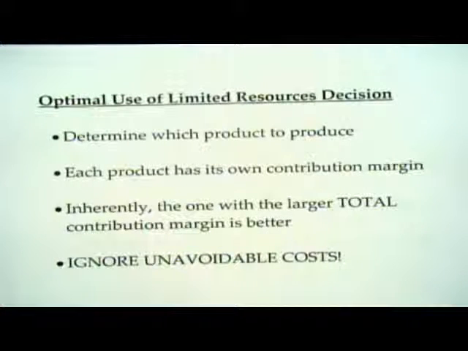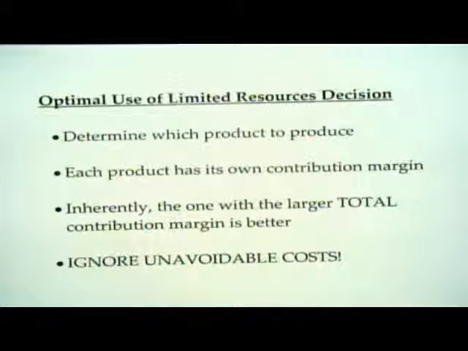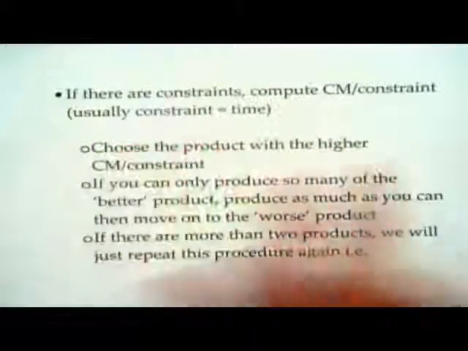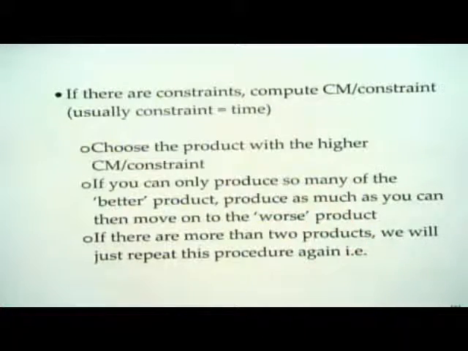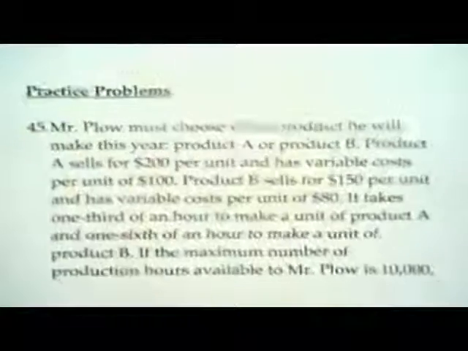So what we're going to do is teach and instruct this by virtue of one really good example. Then there's one problem thereafter that you're going to try on your own, okay? So, quick rule: optimal use of limited resources. That's what this is called. In other words, we can only make product A or B, and we have to figure out which one to make. Like I said, the product with the higher contribution margin is typically better, but usually we bring in the idea of a constraint, and that will factor in as well. So let me show you a problem as to how this works.